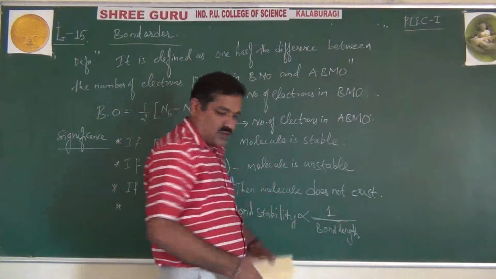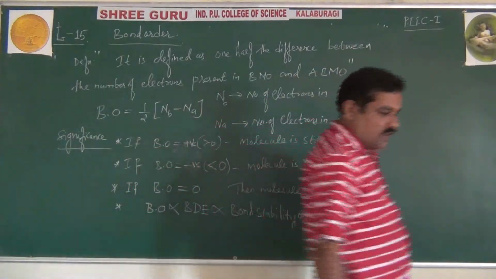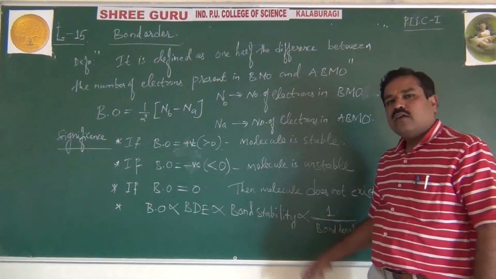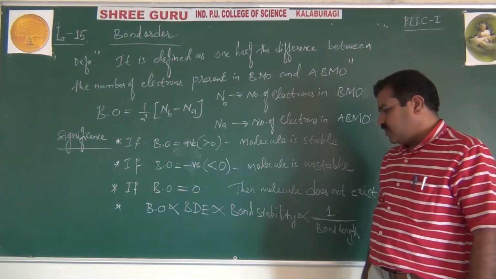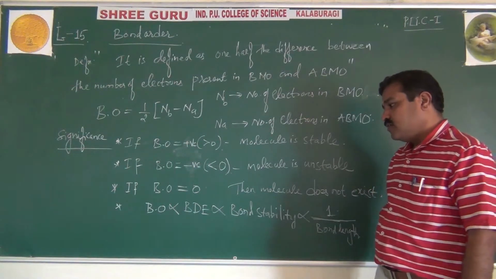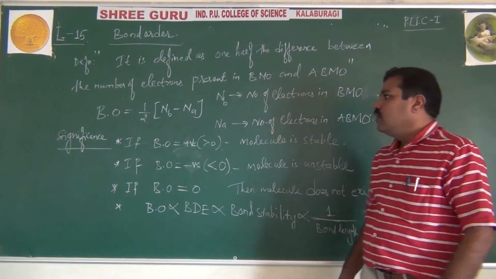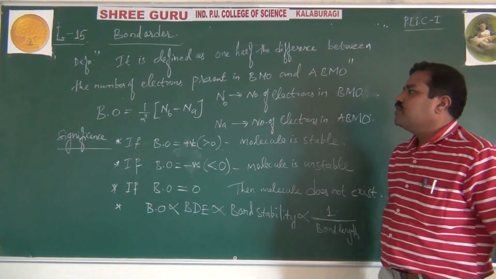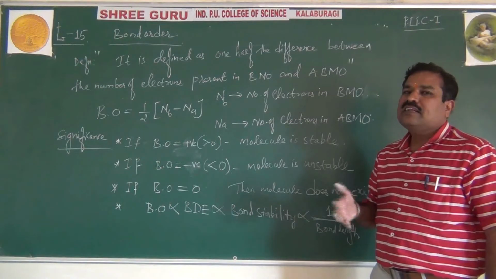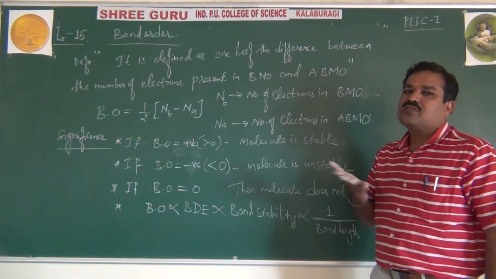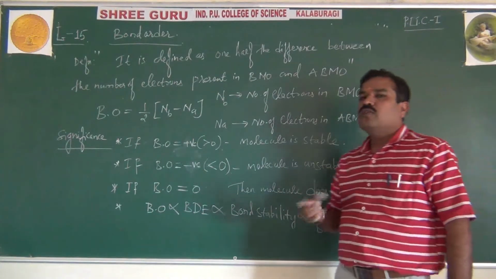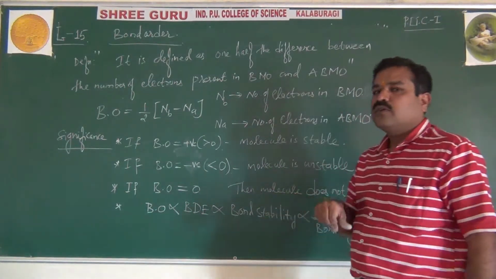Got it, students? Once again, I will explain this point in detail while calculating bond order and predicting magnetic property, and you will come to know very clearly. Okay, this is all about the short notes of bond order. See, this will help us indirectly in predicting the stability of homonuclear as well as heteronuclear diatomic molecules. And this theory is applicable both for homonuclear and heteronuclear. Let us see.